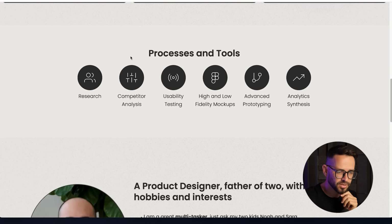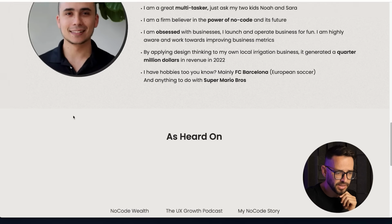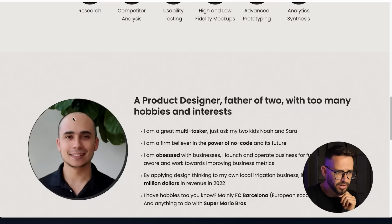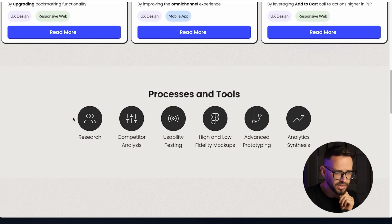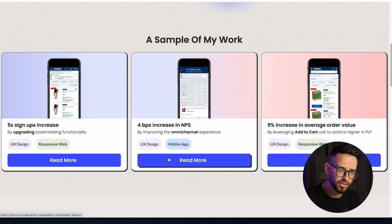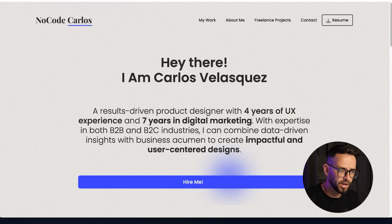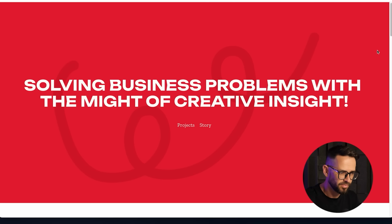Process and tools. This is a better photo than what we've seen before, but I also think, similar to what I've said previously, we can improve the graphic design side of things in terms of typography, iconography, hierarchies. These things can still be improved. And again, the mock-ups here. Yep, so that's my opinion here. Let's continue. Saral.